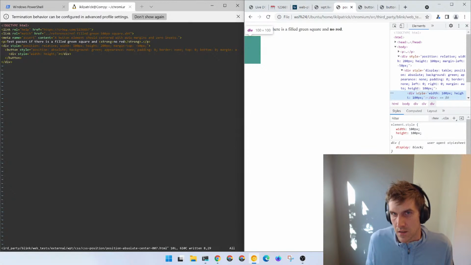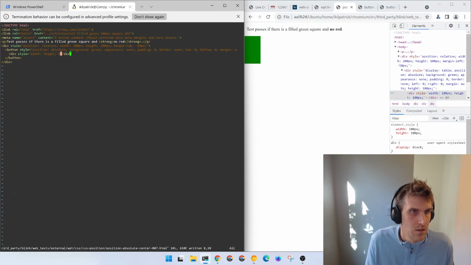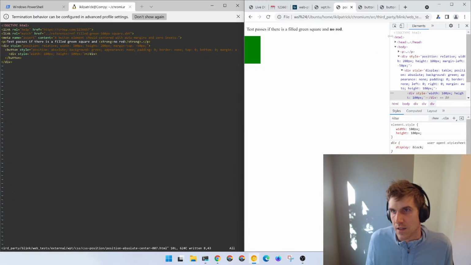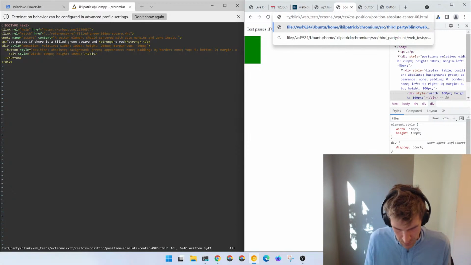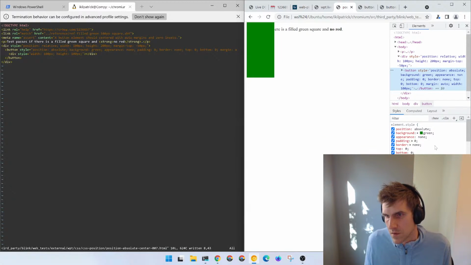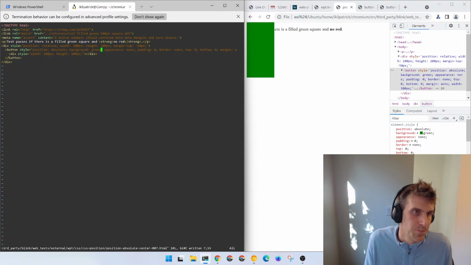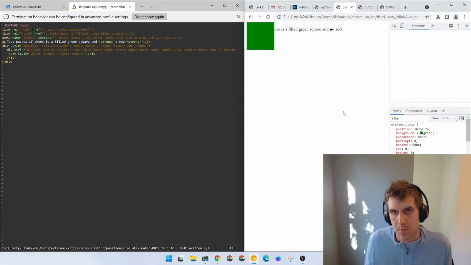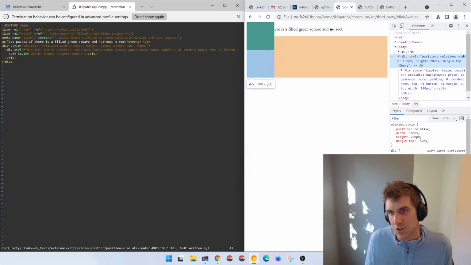Did I completely make this ugly? Eh, not really. Width 100 pixels, height 200 pixels for clarity. Okay, so that was 006. Let's have a look at 007. What have I done wrong here? I didn't add display table. This is still a button. Display table, div. All right. And you can see it is not centered when it should be.